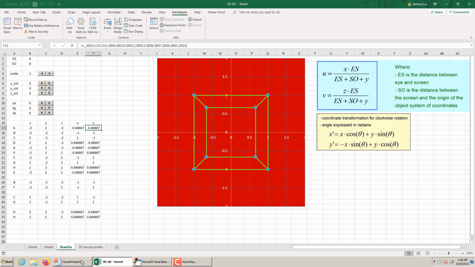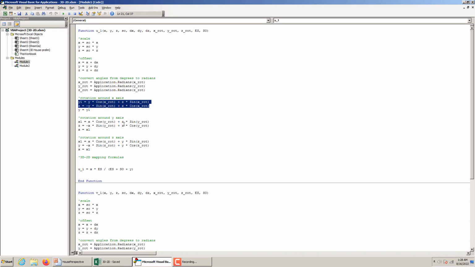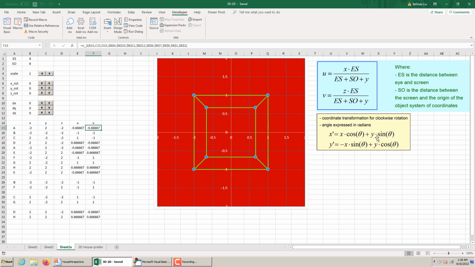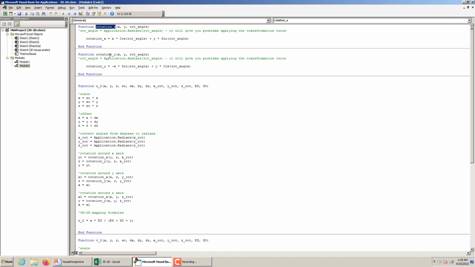So in this case I created, let me go to module 2, a user-defined function called rotation X for this formula right here, and one called rotation Y. Both these functions have three arguments.